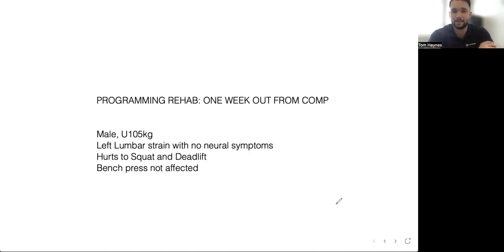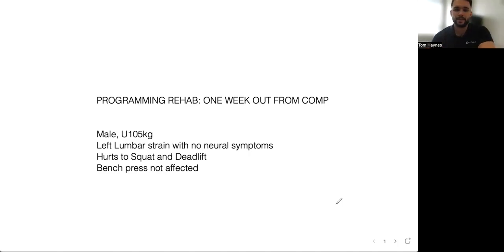They had a left lumbar strain. They didn't have any neural symptoms. So they didn't have any sensations of weakness or that sciatica style sensation or pain running down the leg or anything like that. It just felt like a muscular pain and therefore weakness in the area because of the pain rather than anything else. The athlete described it as too painful to go through anything like squat, deadlift, lower body movements where they're bending, but they're still able to arch on a bench press perfectly fine.